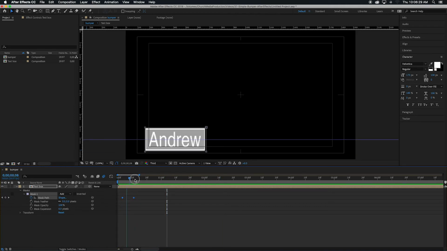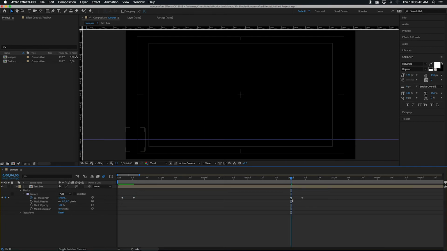And then if you want to do the same thing for the end, if you copy and paste these and then come out, let's go like 4 seconds for now. What I usually do is I paste it. And then you can go ahead and drag that one over there, drag this one here, count back out 8 seconds, 2, 3, 4, 5, 6, 7, 8. And then drop that there.